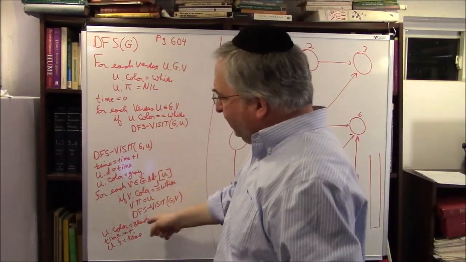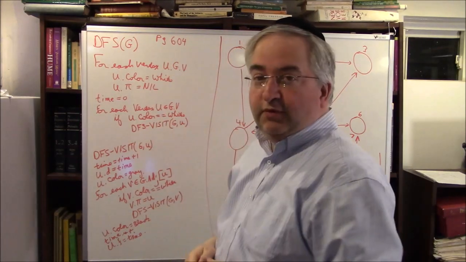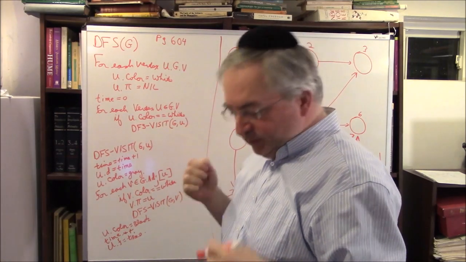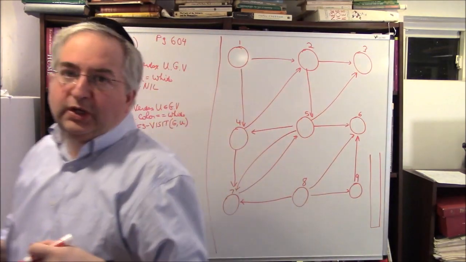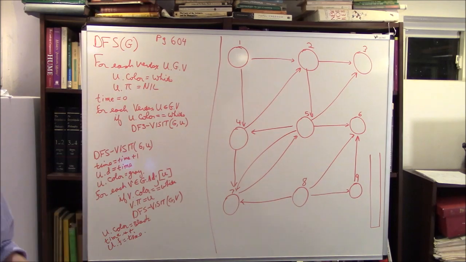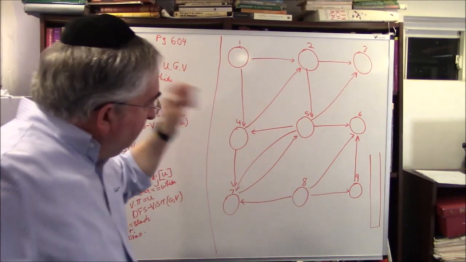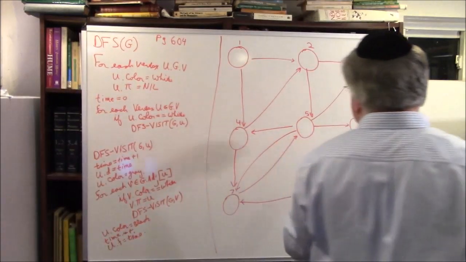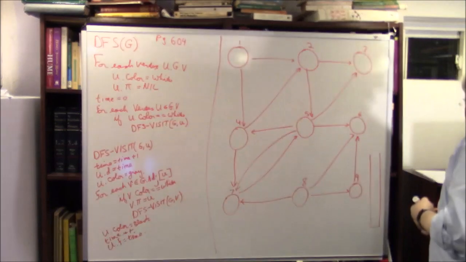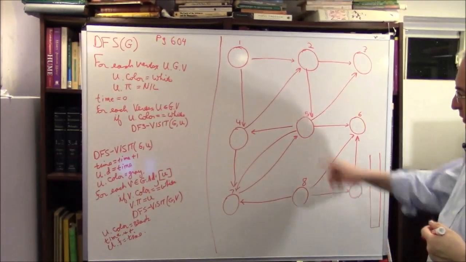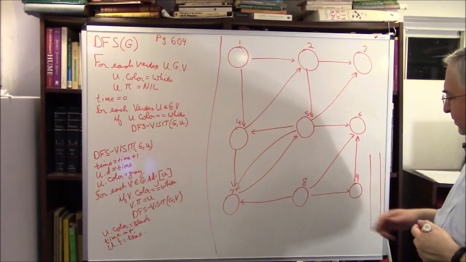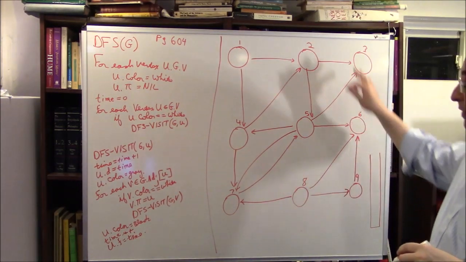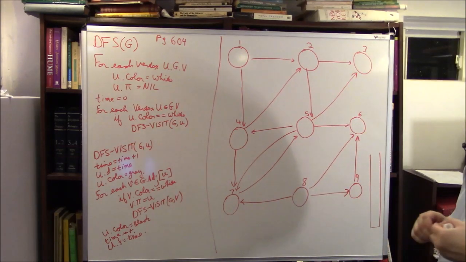This is the algorithm. It's on page 604 of your book. Again, I strongly urge you to rewrite the algorithm. There's nothing like writing the algorithm and working it out in an example. Make up your own example and you'll see it. Here's an example. This example is similar to the other one, but not really. It's not the same. I added in more edges, and you'll see why in a second. Notice 8 and 9 are by themselves. Once you get from 8 and 9, you can't get from the other ways to 8 and 9. That was done on purpose.